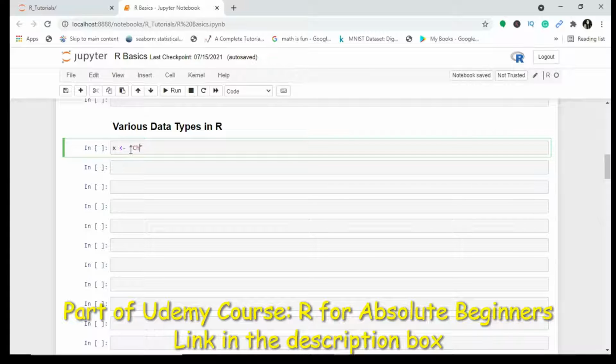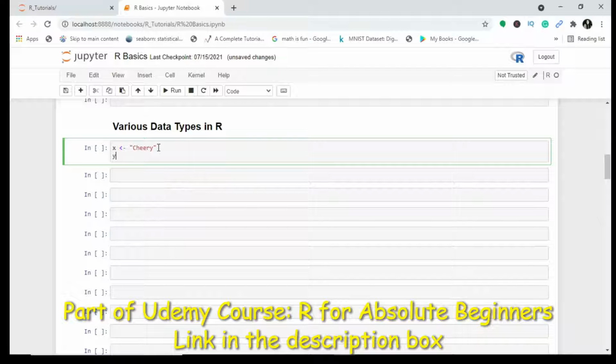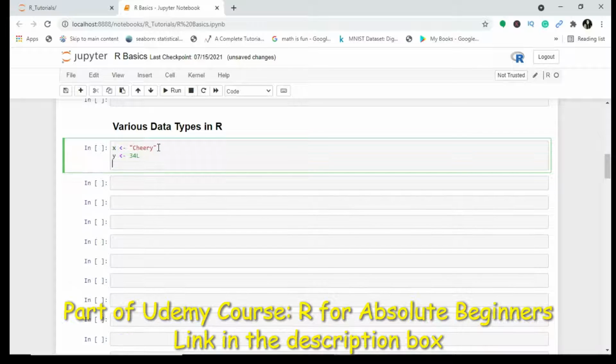So I'm declaring a variable x wherein I will store a name called cherry. Again, I will declare a y variable to which I will assign a value, suppose 34L. I will tell you what this L stands for in R. For the time being, let us just keep on assigning and we will check what we've done.